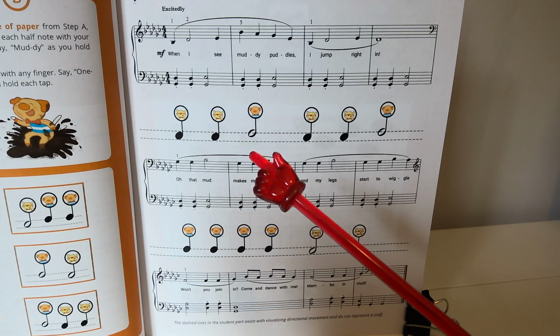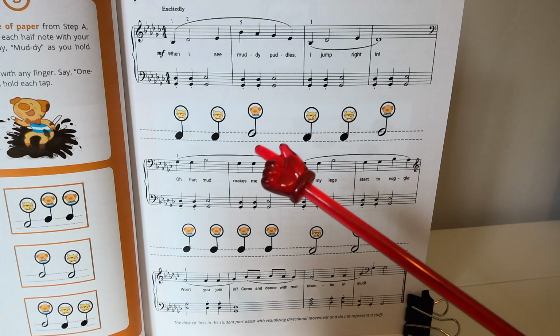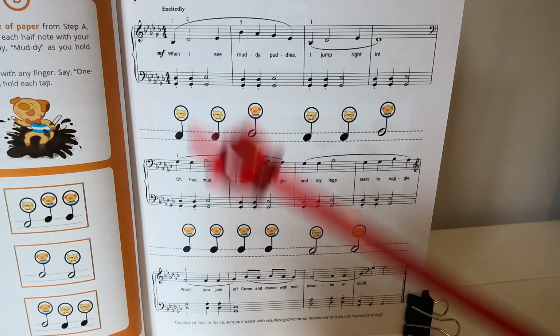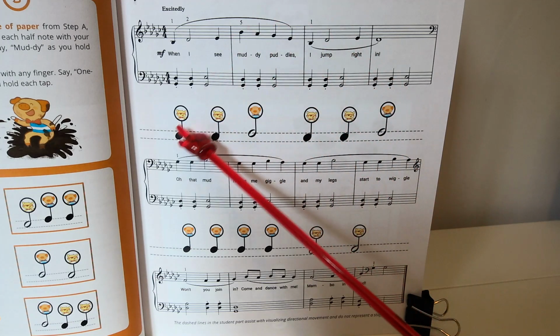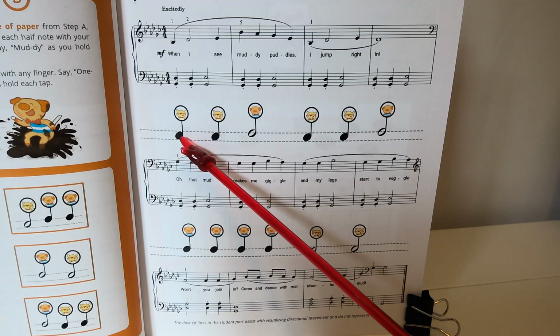Now, find an object like a pencil, or if you have a little pointer like I do, you could find something like that. Pause the video and make sure you find something to tap the notes with. Okay, are you back? Do you have your thing to point with? Let's tap each note head. Remember, the note head is the oval part. It looks like a head, doesn't it?